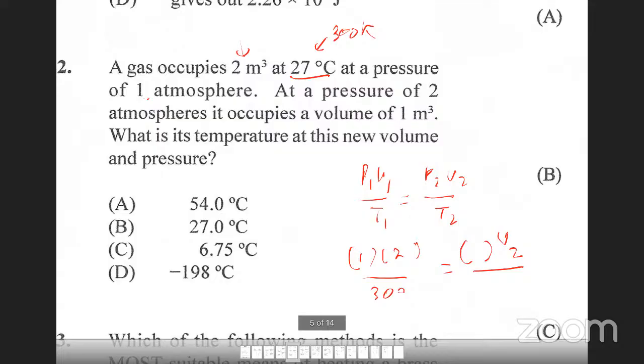All right, P2 is 2. V2 is what we're trying to find. And the new volume is, oh, sorry. Volume is 1. I'll just write everything in the wrong place. Right? So no maths required. You'll recognize that this and this will be the same thing, right? Cross multiply, work it out. You will see T2 is 300 Kelvin, which is 27 degrees. That's okay?